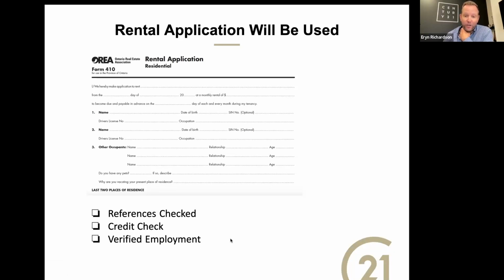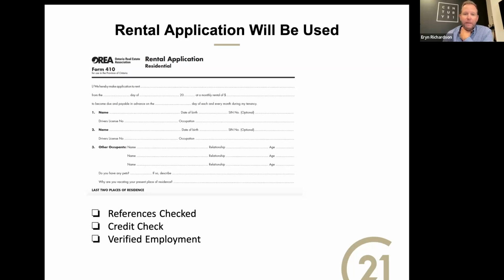I usually tell stories at this point during the presentation, and let them know of stories when people have filled out these applications and handed them in to the realtor. It's never good to talk badly about other realtors, but there are situations that can happen where somebody takes in the application and says, oh, thank you very much. Here's the keys. You haven't verified.